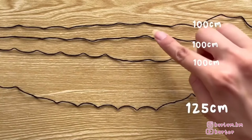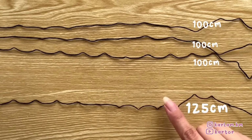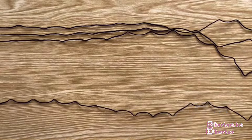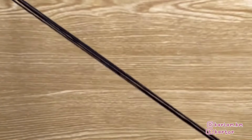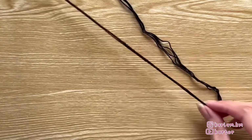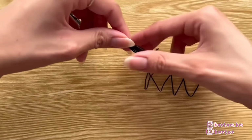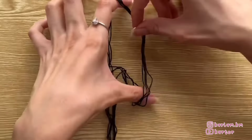Just like the first bracelet, you need three strings, 100 centimeters, and one string, 1 meter and 25 centimeters. Repeat the same process that you've already made with the first bracelet. Fold the strings in half and make the loop. If you forgot the process, just go back to the start of the video.